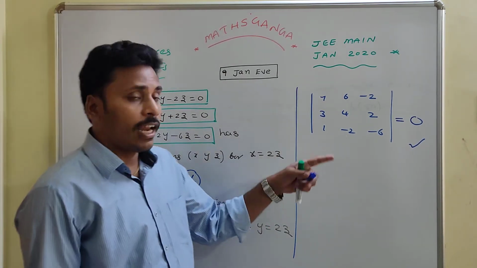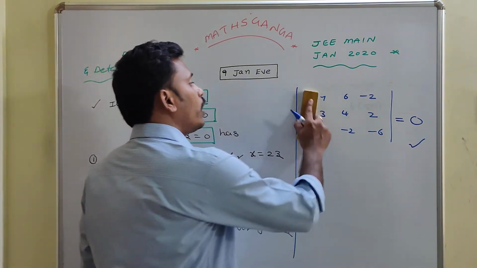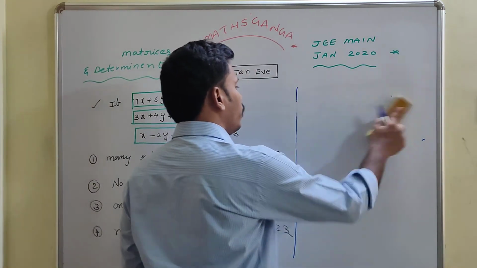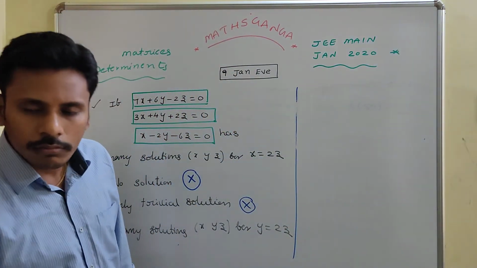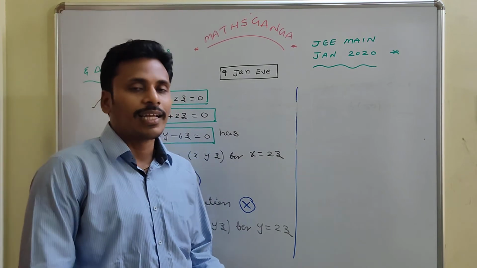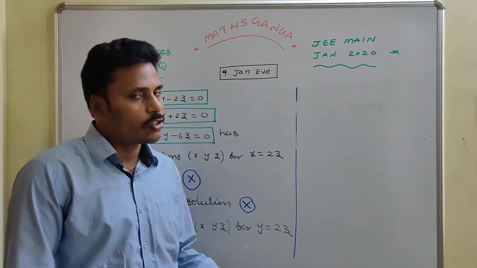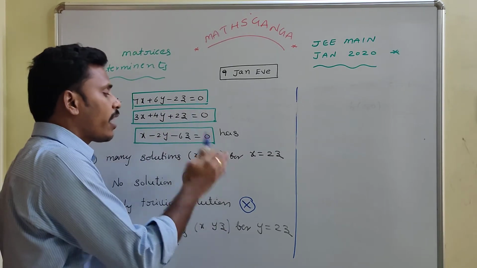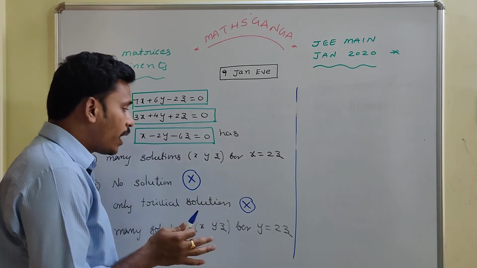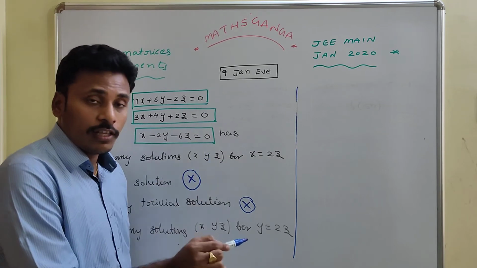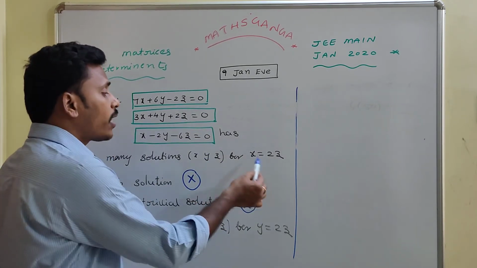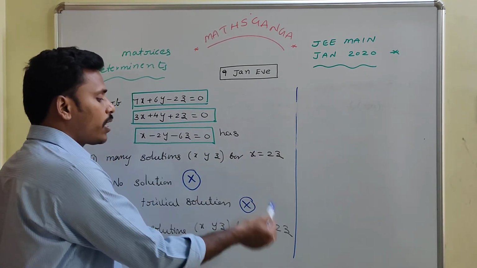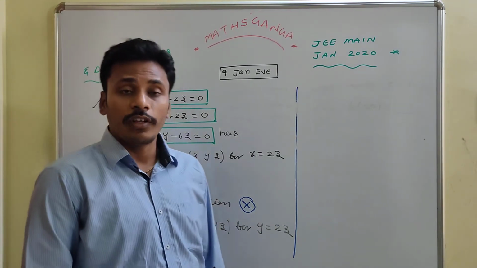So finding the determinant I left for you. You just find it and you will surely get it as 0. Since it is 0, you are able to declare that the system has infinite solutions, right? See, now it is very clear the system has infinite solutions. And in that situation, what is the relation between x and z, and what is the relation between y and z? That's what we need to identify.